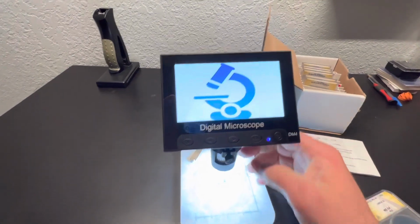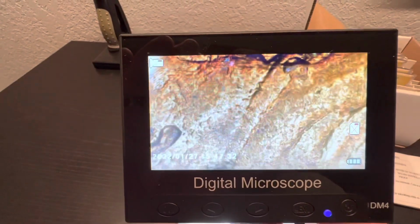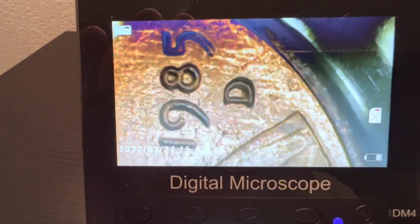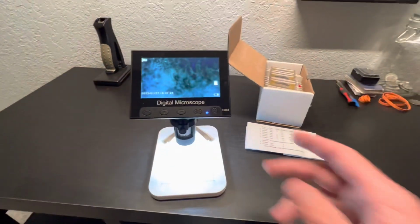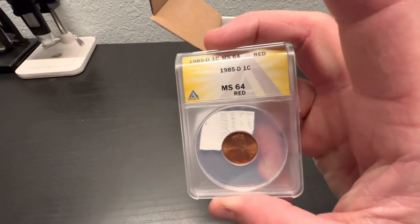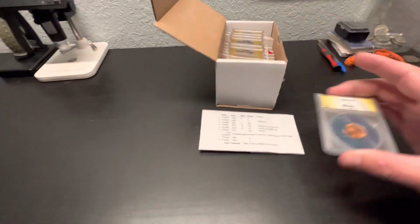Probably not, because this thing doesn't do too terribly well with cases there. Definitely have to turn it sideways. Zoom her in. So yeah, this would have been the one with the D over D on top of it for sure. A little tough to see, like I say, in the case, but I did have some pictures on there in the video that I posted whenever I found it out of the penny box that I was searching through. Anyways, 64 grade, that's gonna be nice, especially if they can get back after that variety on there.